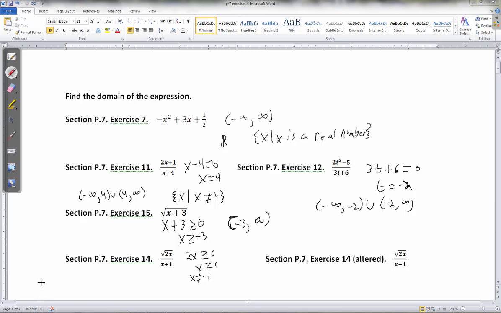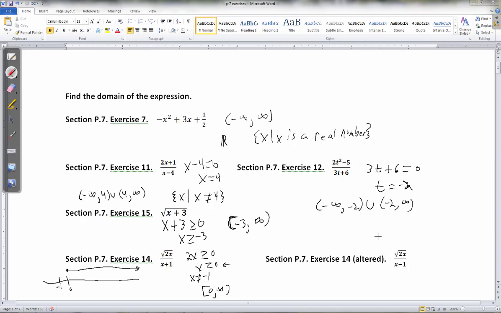Well, if you look at the number line, we're starting at 0 and going to the right for x greater than or equal to 0, and we can't have negative 1. Well, by default, we can't have negative 1 if we're in x greater than or equal to 0. So x greater than or equal to 0 is our only real condition here. That means in interval notation, it will be 0 to infinity.